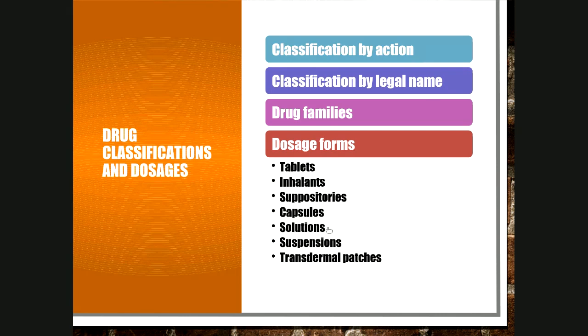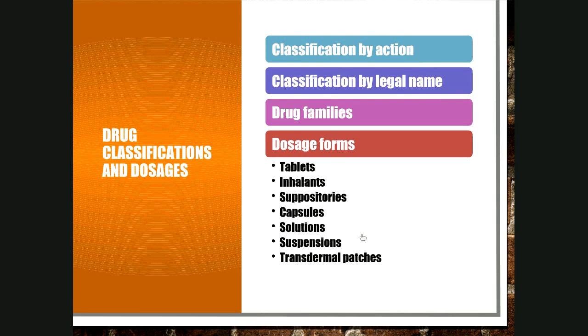A suspension is a dose form where the drug is actually in small particles and suspended in a liquid carrier. Most suspensions are given orally, and the biggest thing about a suspension is it typically has to be shaken thoroughly before it's given. A common suspension would be amoxicillin. Amoxicillin tends to layer out, so before you give a dose, you typically shake the bottle really well, pour the amount prescribed, and then the patient takes it.